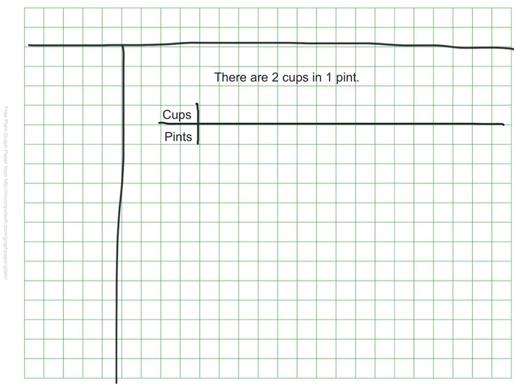Again I think I'll make a quick table of this ratio just so I can see the connection between pints and cups. So if there are two cups, there's one pint. If there are four cups, there are two pints, and so on. And I could keep this going as long as I needed to.